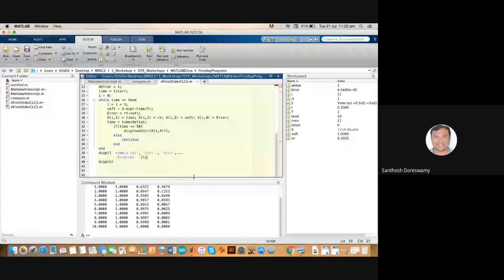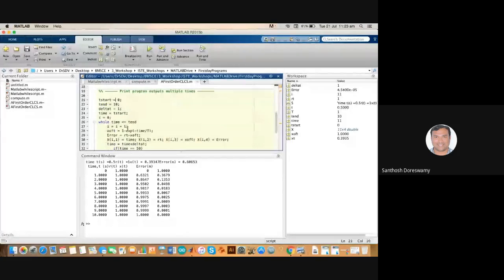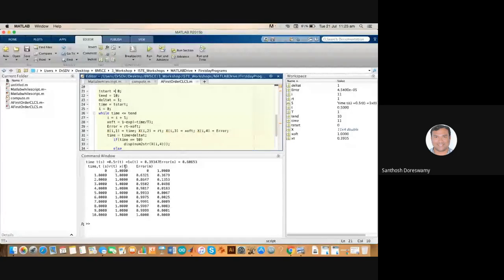Now you can see, once we run this code, from time t equals 0 to 10 seconds, your input r of t is 1, and your output x of t starts with 0 and goes to 1.